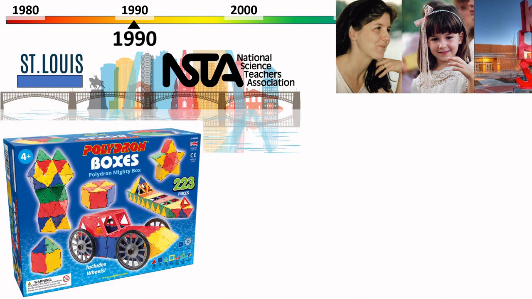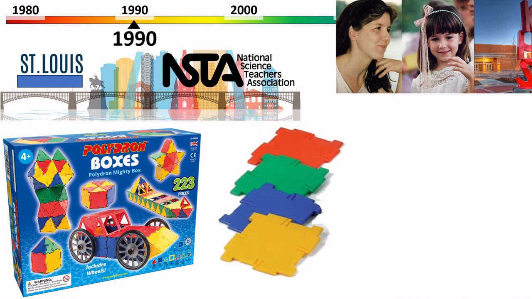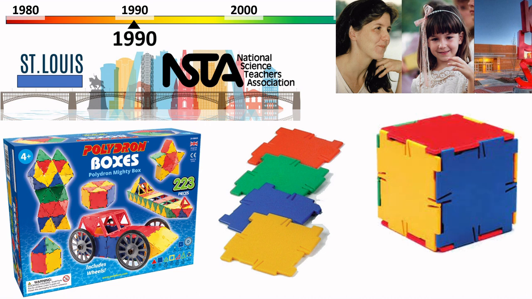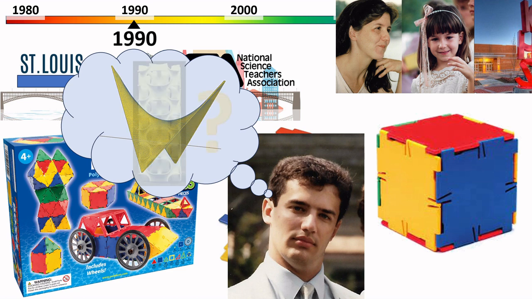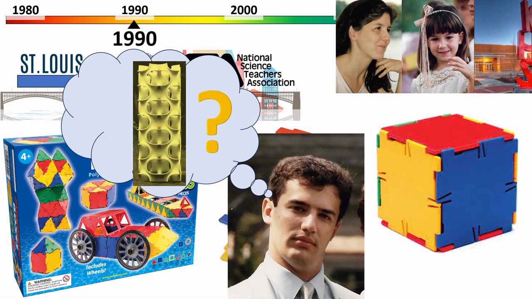And I walk in the exhibit halls, I find out about this thing called Polydron, which is this construction toy based on tiles that snap together to give you cubes and pyramids. And I'm playing with Jenna, and we're having a lot of fun with it. And for some reason, I get to thinking, what if those tiles were not flat? What if they were curved like that, hyperbolic? Could you piece them together to make something like Erwin Hauer's sculptures? If so, that would make for a pretty cool construction toy.